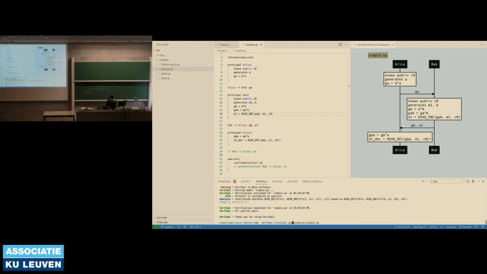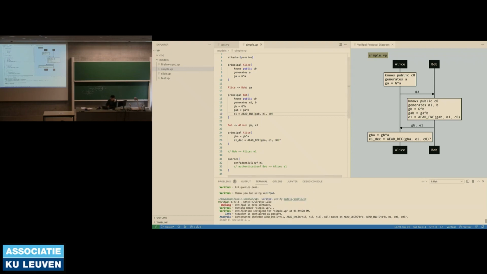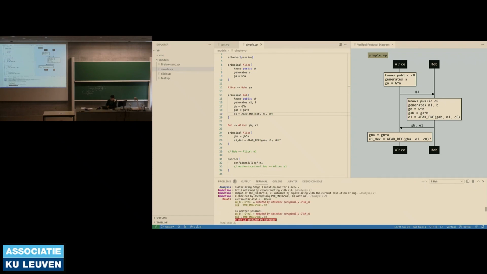We just verify, translate this, and then, yep. Oh, so this was just, G to the nil is, we assume that the attacker's secret key that he's always going to use is nil. And then G to the nil is the public key of that.